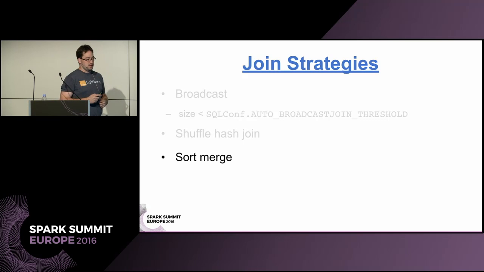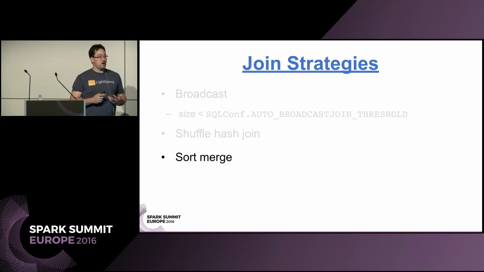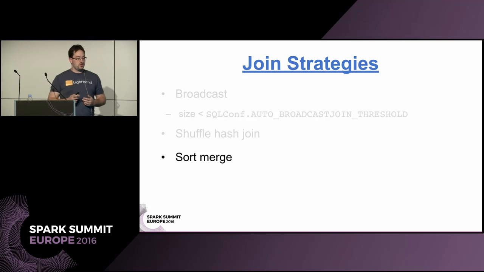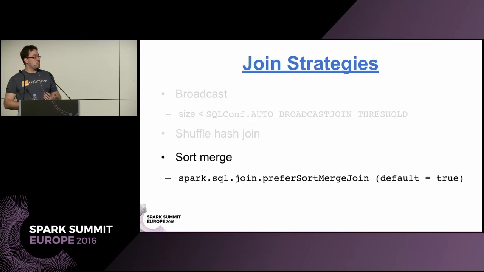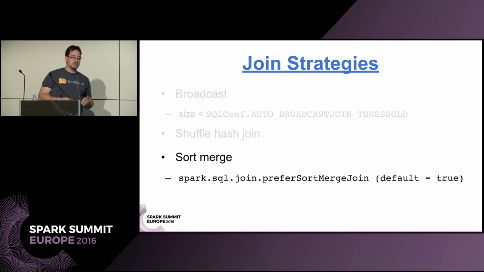Whereas the next one, and more often than not it's probably going to end up being kind of a default, is the sort merge. In fact, there's a prefer sort merge join, and it defaults to true. We have an existing ticket open to question this. We've seen where sort merge join doesn't exactly work the way that it should, but that could be usage and maybe needs some extra documentation.